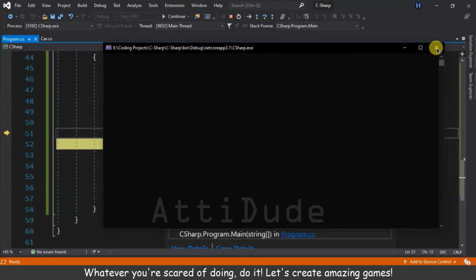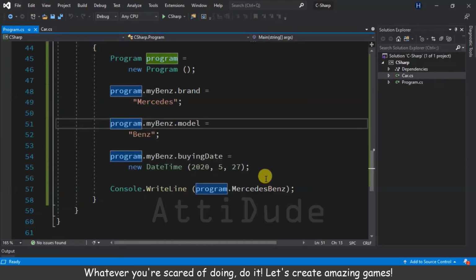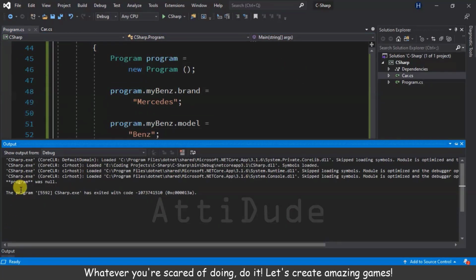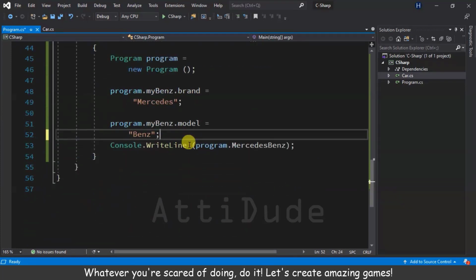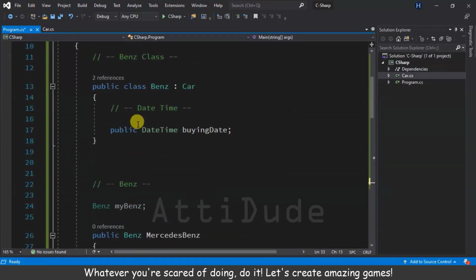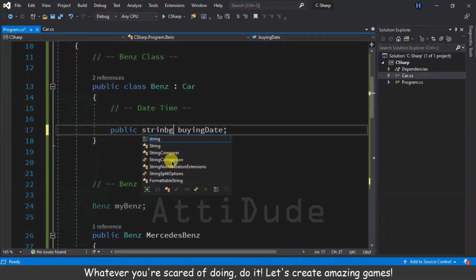You have an exception. Why didn't it close? Okay, I had some sort of exception. I don't know what it is, but we're gonna remove DateTime. You can add in some string.